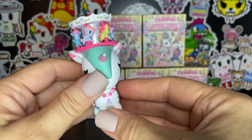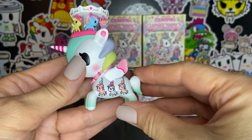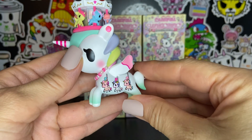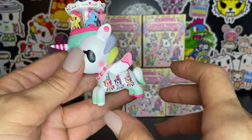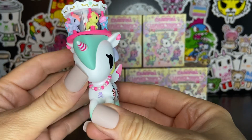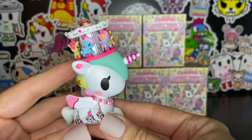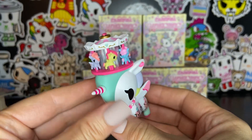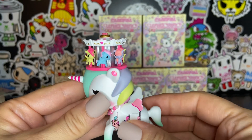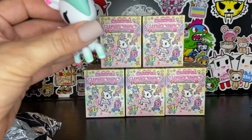Oh my god, I am so happy. I just love the beautiful porcelain finish with the little tiny Carosella Unicornos, her beaded necklace, her striped horn. And look at the tiny little carousel on top. This is just too much — it's beautiful. I love it. I'm so happy. Right off the bat!